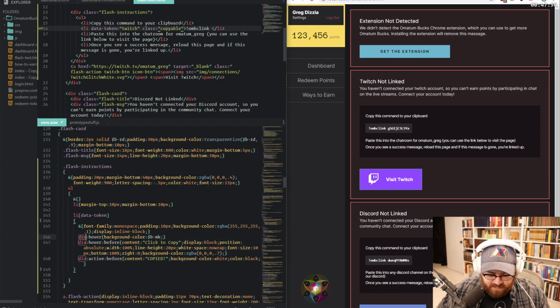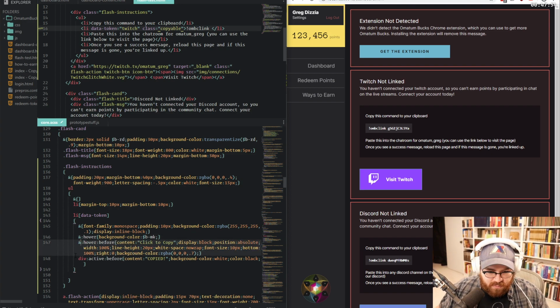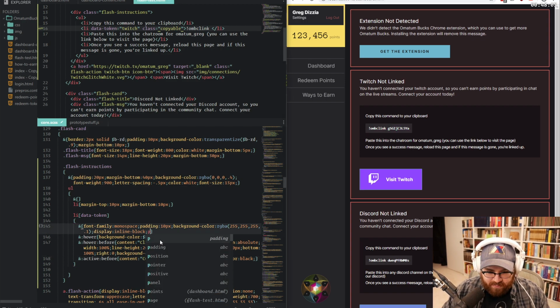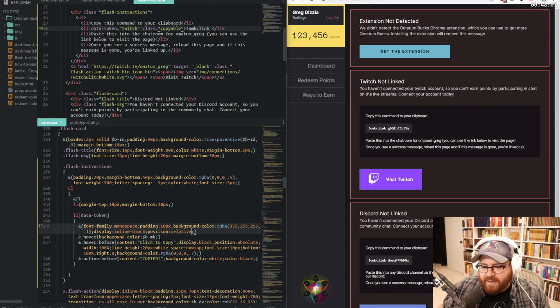So now we have to replace all the references for div with the ampersand. You know, the ampersand was going to be like the 27th letter of the alphabet. So you take that. And then it should have worked, but it didn't. So we probably are missing something here, probably a relative position. And that's going to tell it where to draw in. There you go. You got to click the copy. Copied.